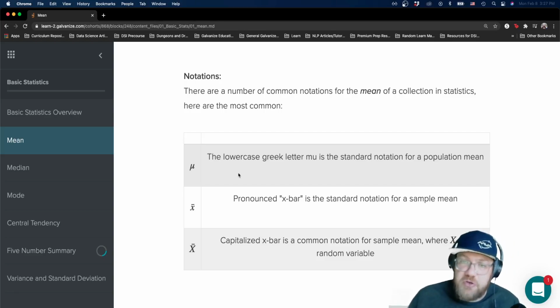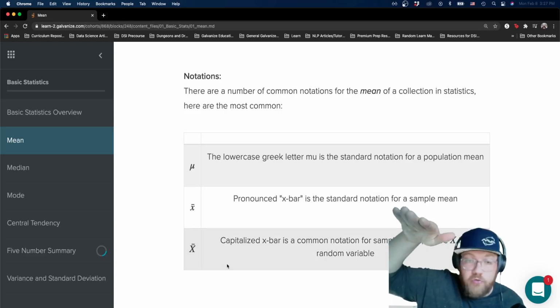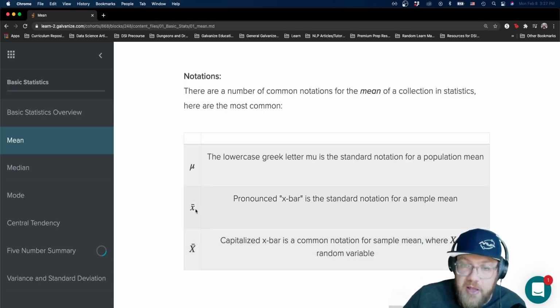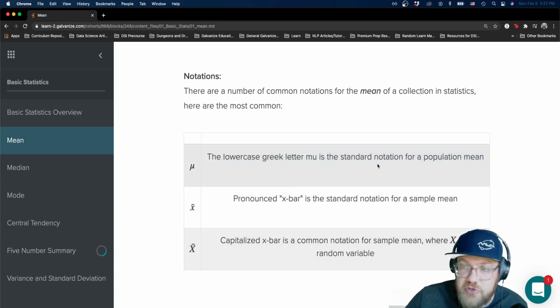This is typically used for the population mean, but you're just going to be seeing it used for the mean in general a lot. You'll also see X bar. In general, when you see a bar over a letter, that often means some sort of average, right? But in this case, X bar is actually a sample mean, where mu is a population mean.